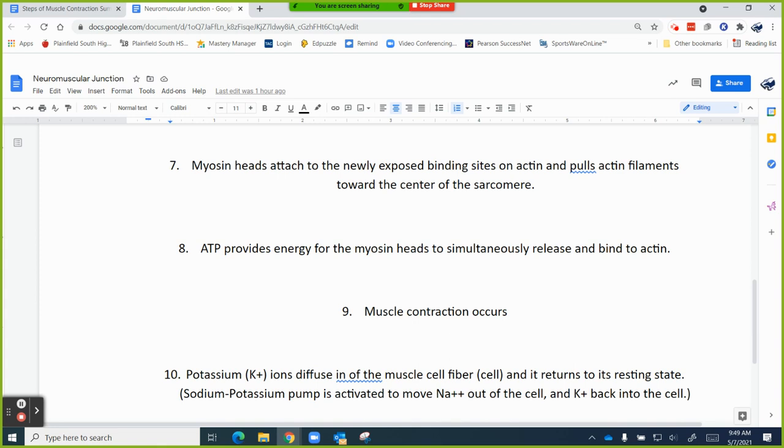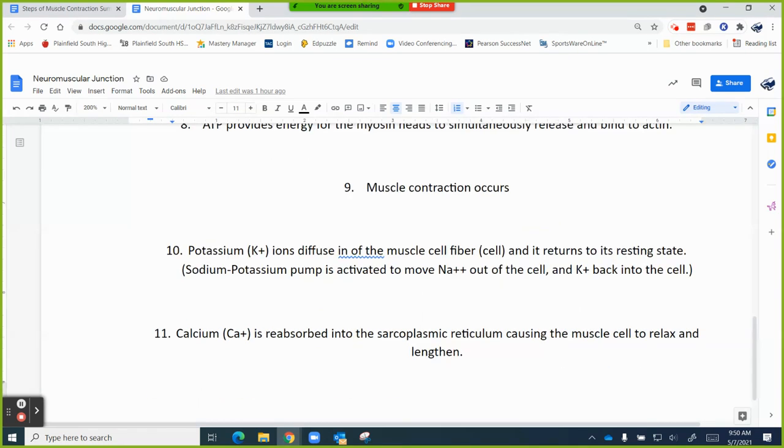So I always challenge athletes to start looking at their diet the day before a game that they cramped in. Most of the time they didn't eat enough the day before and they didn't eat enough the day of the game. So they don't have enough available ATP stored to be able to use it. That's usually what we see. The rest of this is just talking about how the process goes back the other direction. We now have to move sodium and potassium back, and then calcium has to be reabsorbed.